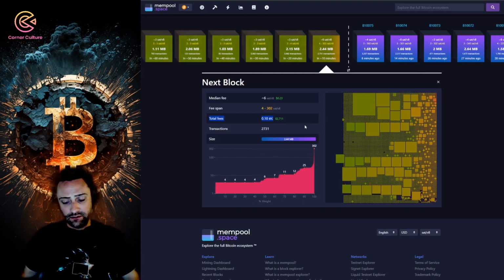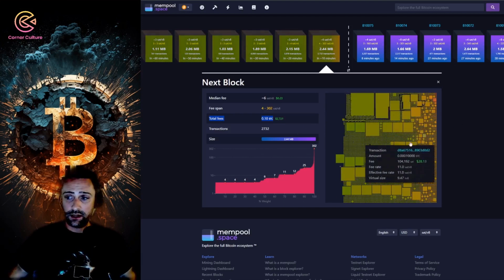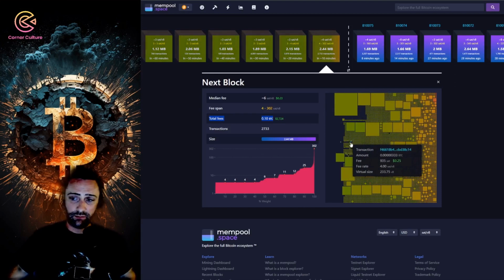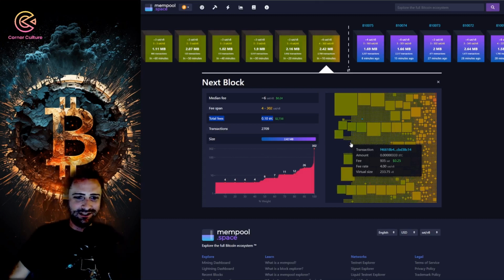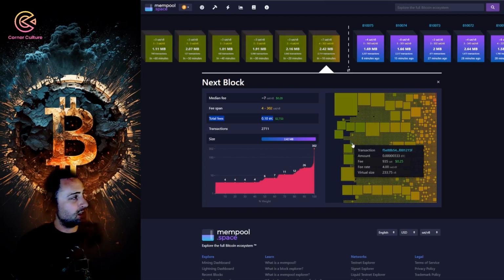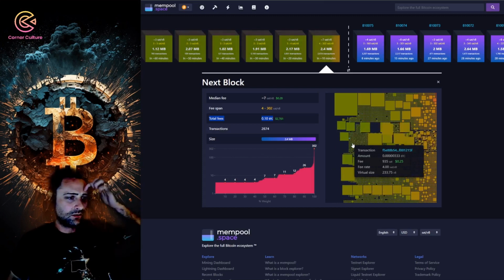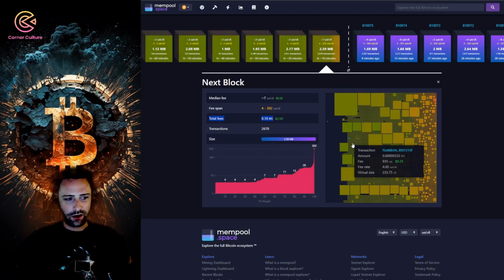Now, at the time, it was very difficult for everybody else. Like if you're one of these smaller guys that just wants to send 0.0000333 Bitcoin, 333 sats for 25 cents, you wouldn't have been able to get this transaction in because it wasn't 4 sats per vB. It was like 150 sats per vB or some other ridiculous number. I don't even remember exactly how high it was, but it was very, very high. So it crowded out a bunch of smaller transactions for a time.